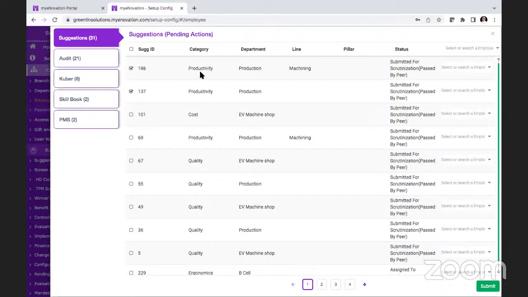Let's say there is a productivity category based on the Kaizens, and you want to send it to only a few people. Or you want all the suggestions coming under Gautam to go to a particular person, so you can select that person's name over here. So this is bulk transfer of pending action items in case the employee gets transferred to another vertical, moves out of the organization, or his assignment is changed, and you can do it module wise.